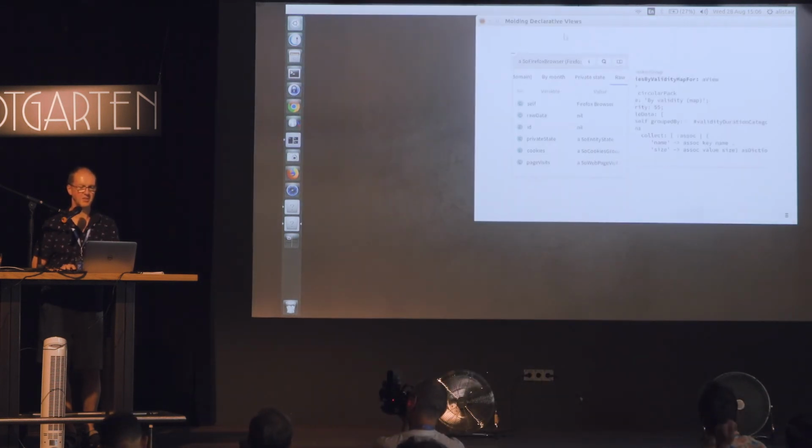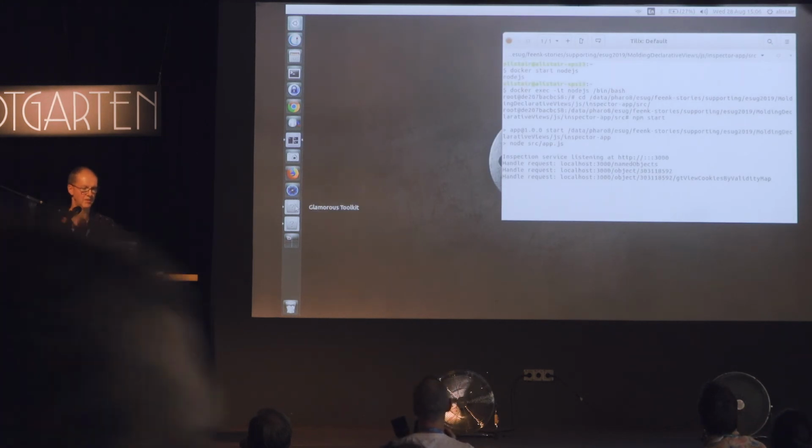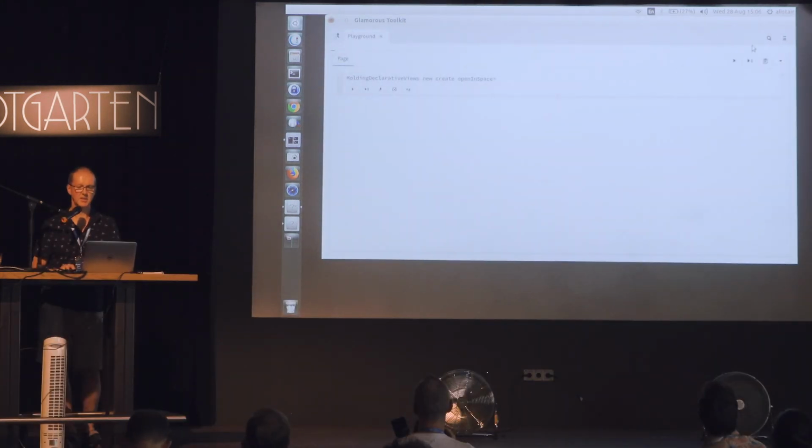So what I'll try and do, and probably have it blow up because I haven't practiced this, but we'll see how we go, is if I say, instead, I'm going to have a GT remote inspector client, new server.